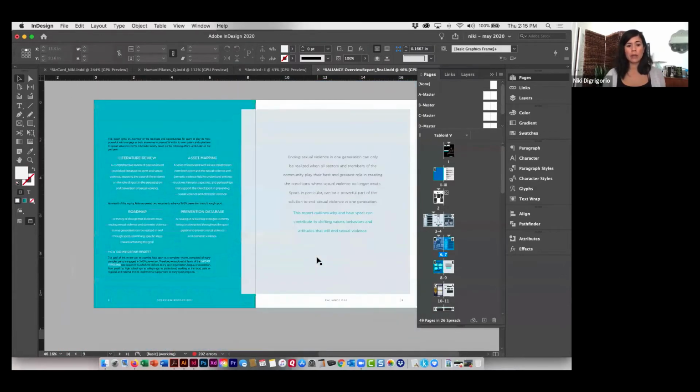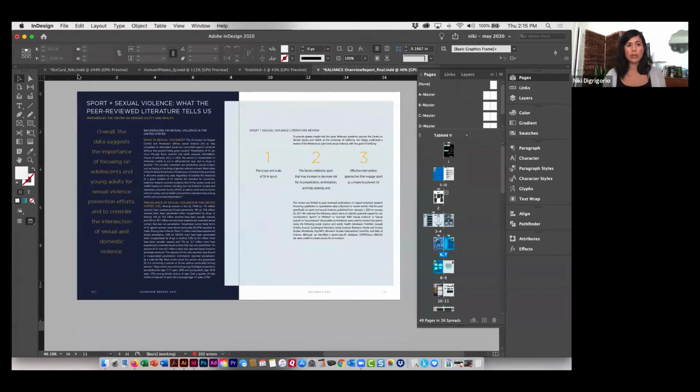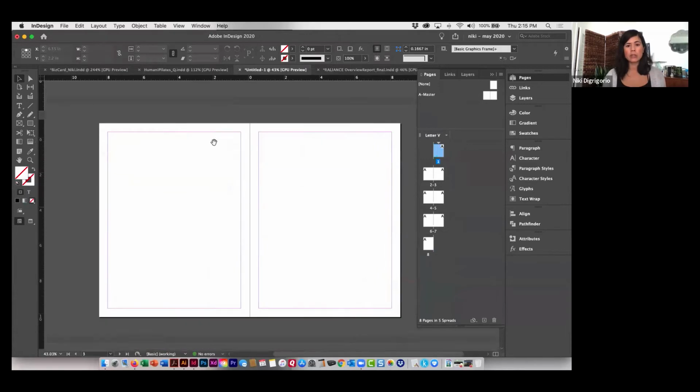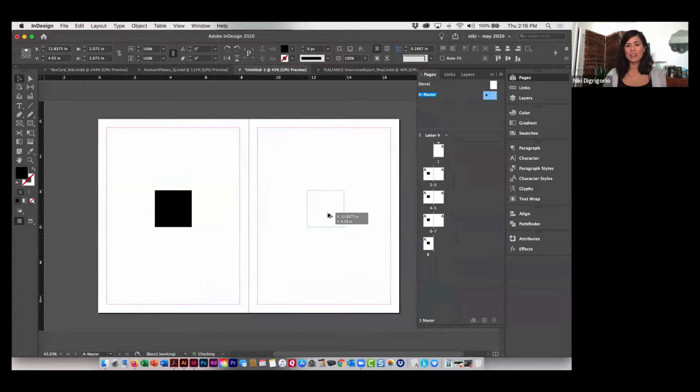The other thing that is of note for InDesign, and why you always want to use InDesign when you're creating publications, is master pages. Anything that you put on your master page is going to show up on any page to which a master page is assigned.